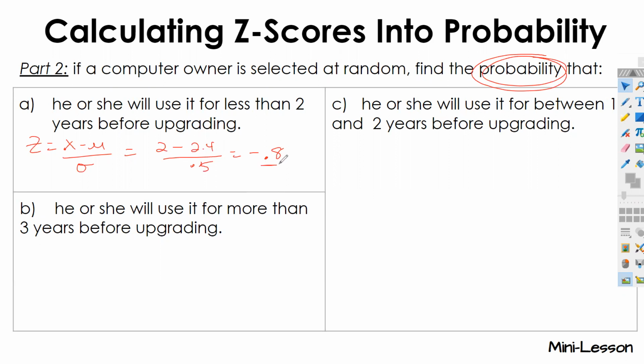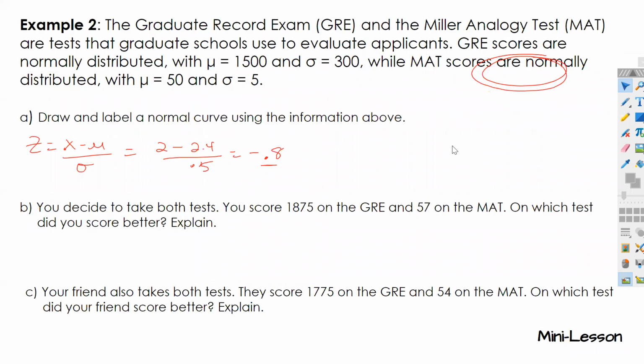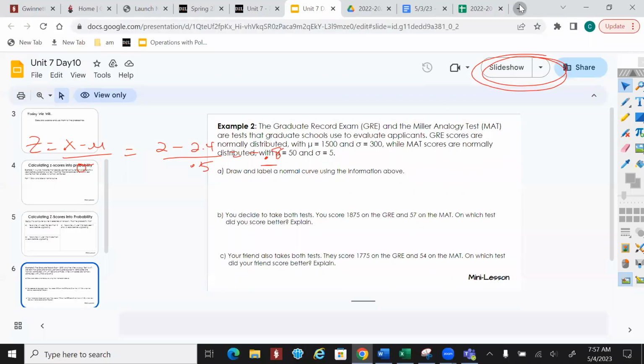We found the z-score. In your packets, on the back of page 19 and 20, I need you to flip there once you get that written down. So once you're finished, I want you to flip to 19 and 20. And you're going to look and see a bunch of numbers, and you're going to be like, what is this? We're going to talk about it. Page 19, 20 in your packet. Okay, yeah, it is a ton of numbers.